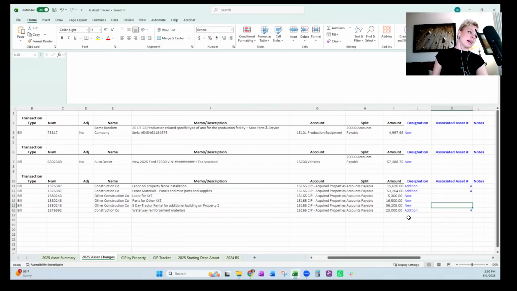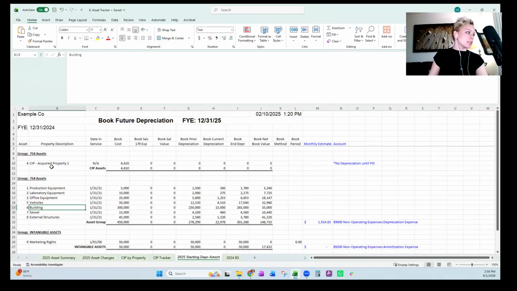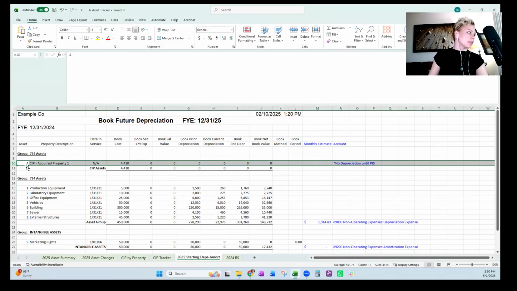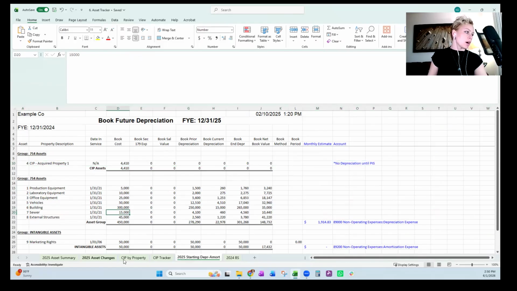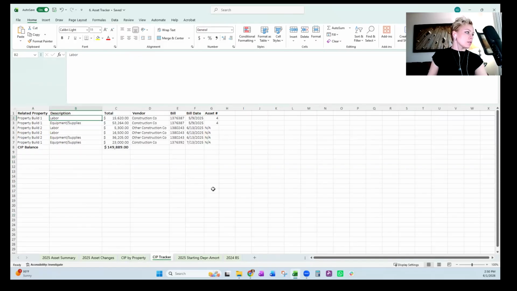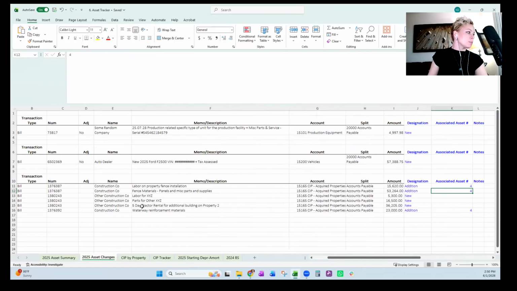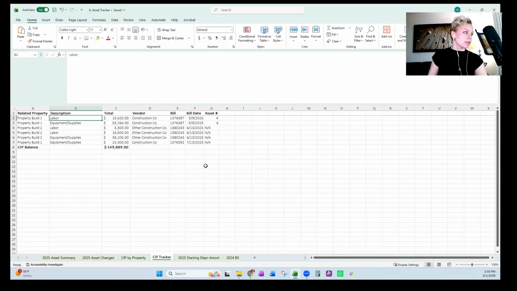Over here, I have asset number 4, and that on the depreciation tab is number 4 here, which is the CIP acquired property. So this piece down here is also going to be on this CIP tracker. This is the detailed section that includes all of that different stuff.